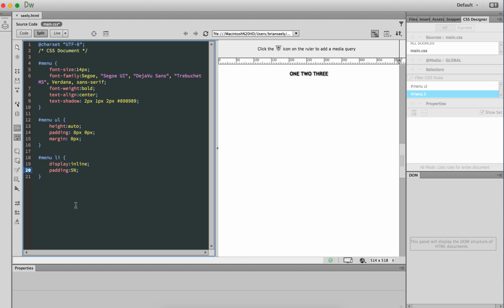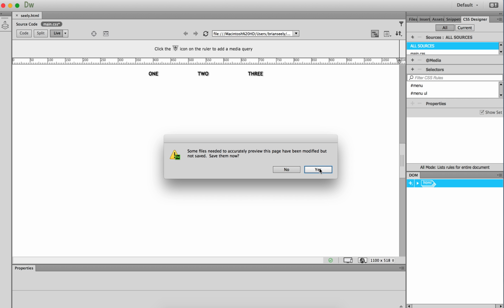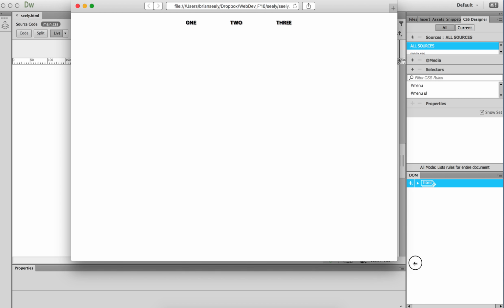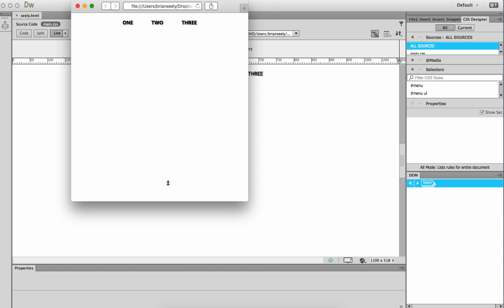By saying 5%, it means there's always going to be 5% of whatever the distance is, no matter how big the screen is. So now when I click live here, do you see that? You see how there's a nice little distance? And then you also reflect it more if I do this in a preview sense. You can see that, see how this 5%. So right now the 5% is obviously larger because my screen is bigger, but then it gets smaller, but it still keeps a 5% space in between there.